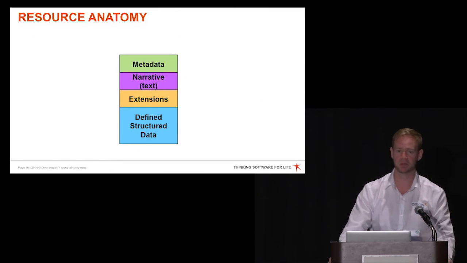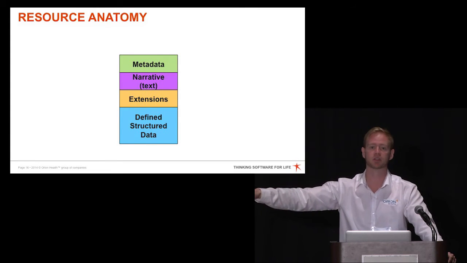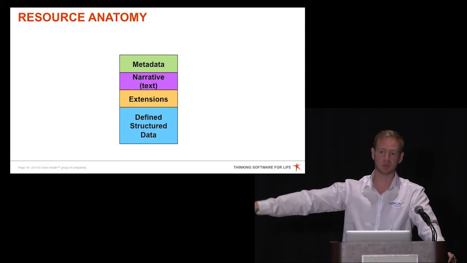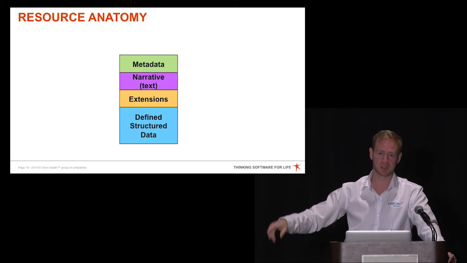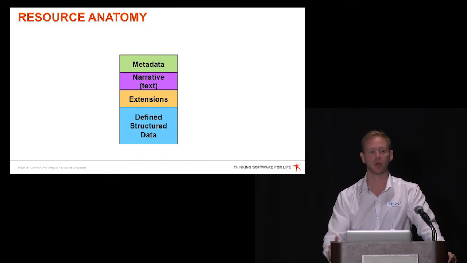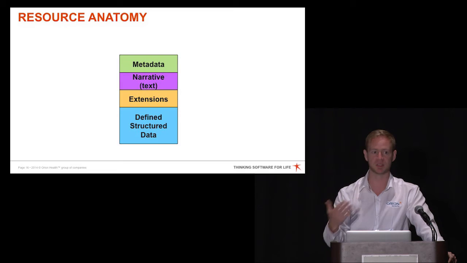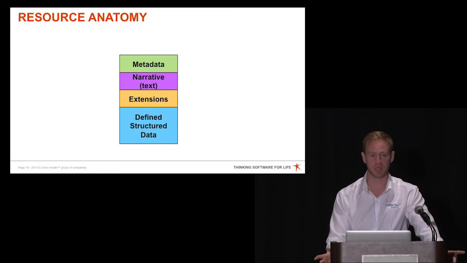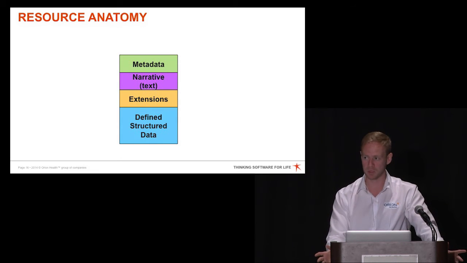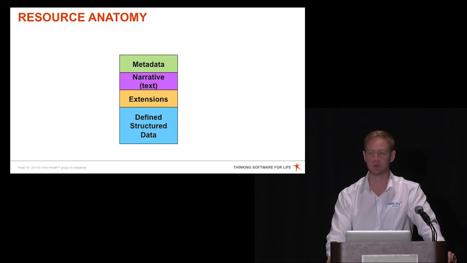And what is the anatomy of a FHIR message? I'm going to start from the bottom up. At the bottom, you've got the defined structure data, so that's going to be the information that you're conveying electronically in a computer-readable format, meaning it's either going to be XML or JSON. Above that, you've got your extensions layer, so are we sending any information that isn't defined by the resource spec? If we are, then we're going to send an extension. It's going to have a URL out explaining what that extension is. And then at the top, we're going to have that narrative text. That narrative text is the human-readable portion of it where you're able to actually read it. That's the base level of interoperability.